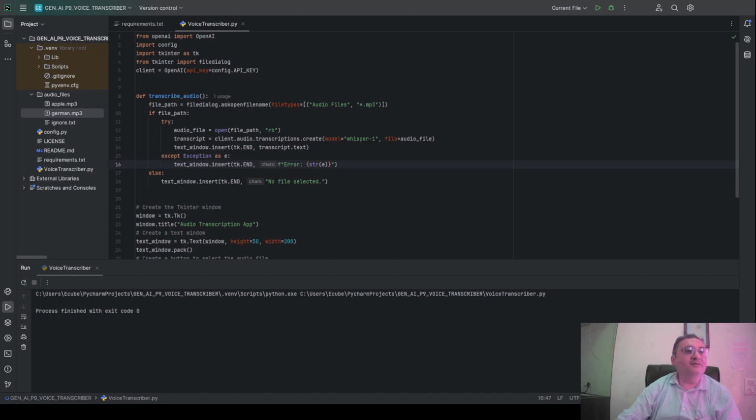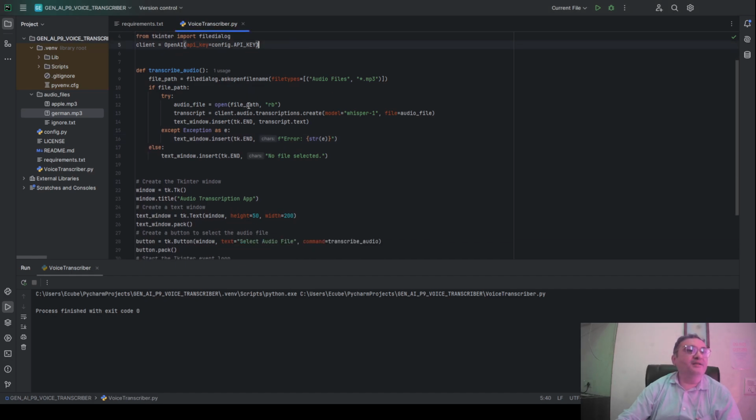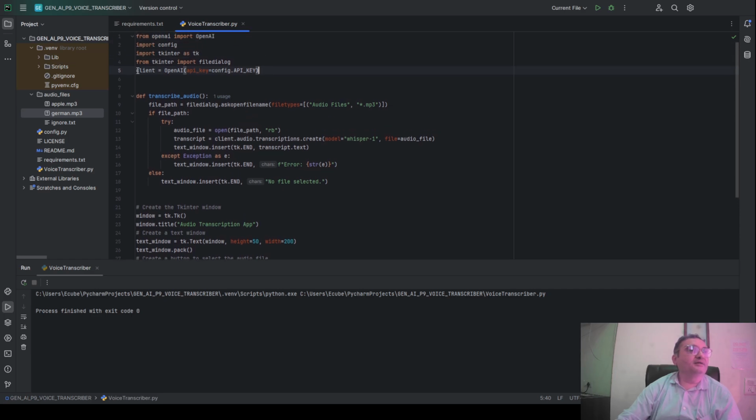So, if we examine the code first, then here, if you see this, client equals OpenAI, API key equals config.api key. My API key is stored in a separate config.py file here on the left side, but it is never hard coded in the main app's code.